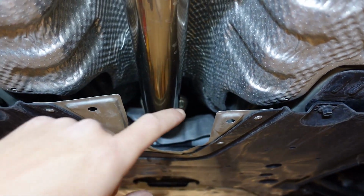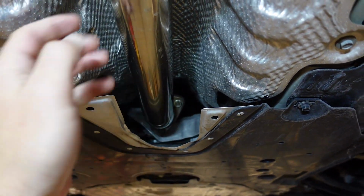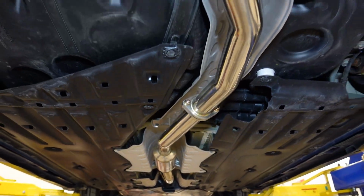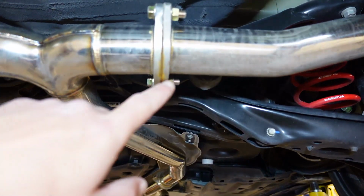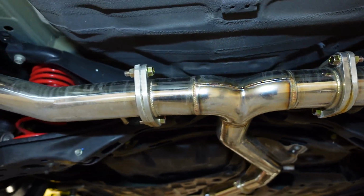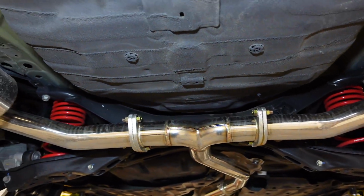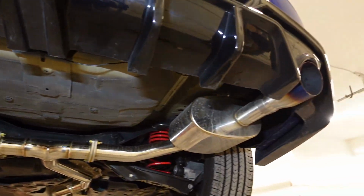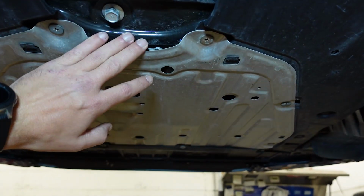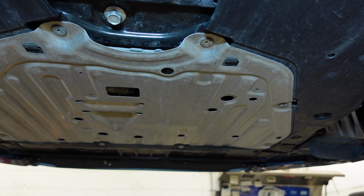First thing we need to do is undo these 3 nuts from the exhaust. It looks pretty good. Nothing to complain about, maybe except for right here. This gasket looks like it's leaking just a little bit. Might be from the salt on the roads from the snow, but other than that, looks great. And then I think we'll be okay leaving this, but we do need to remove this to get to the downpipe.